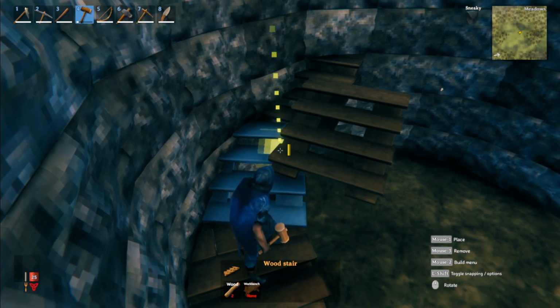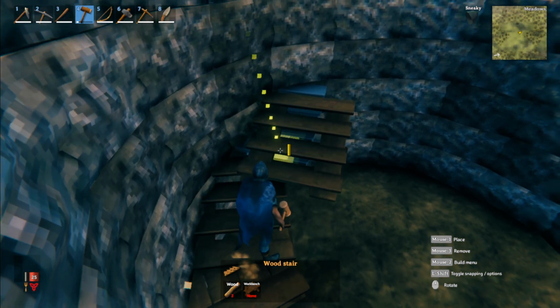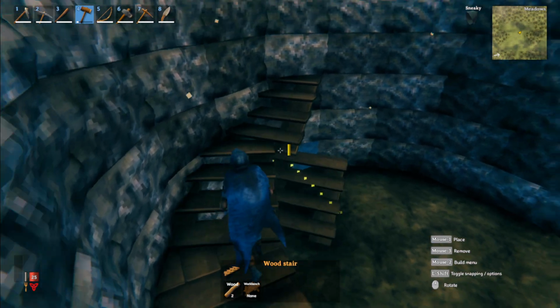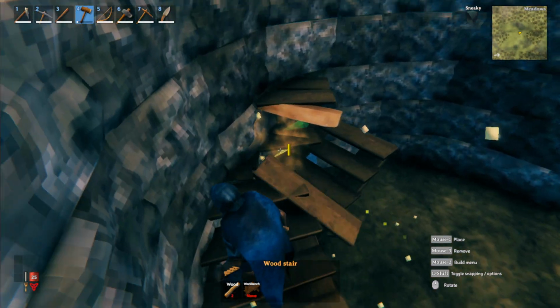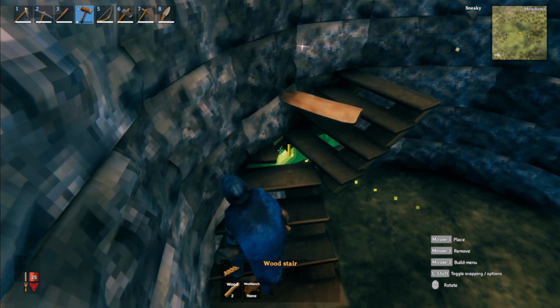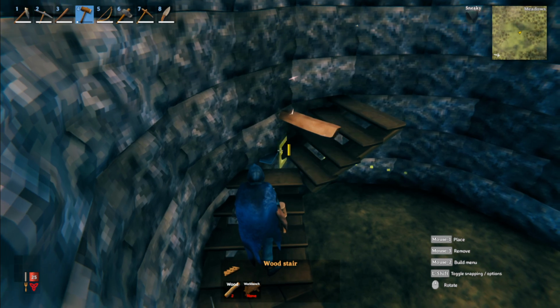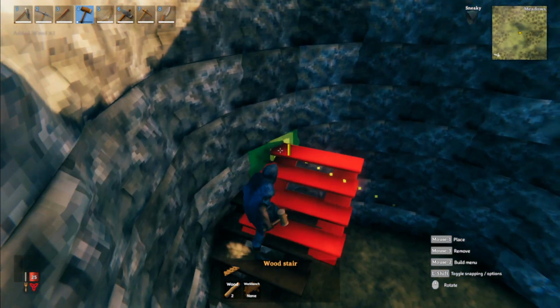I honestly think it would probably be worth it if you want to spend the stone just to have the stairs look beautiful. But if you don't care about jank and you can make it work, it's just not going to be fun. Nobody wants jank stuff, but you might have to. Can I even get up that? Yeah, it's going to be jank.